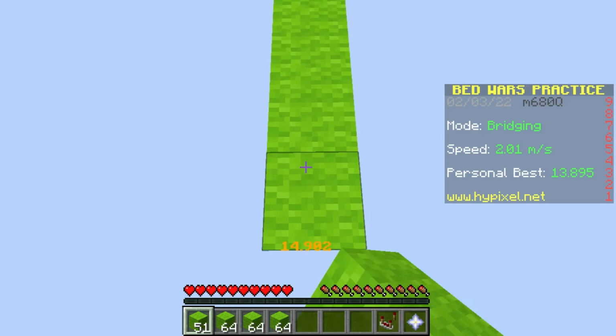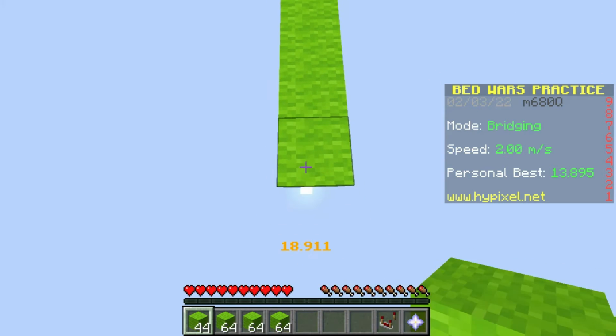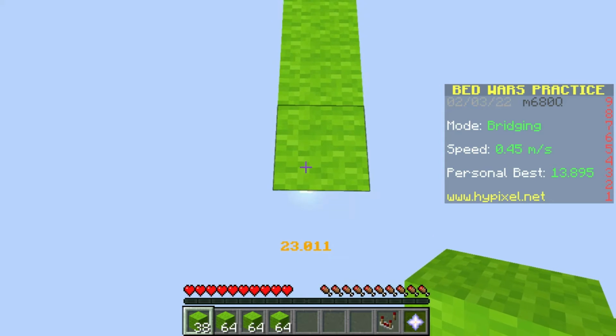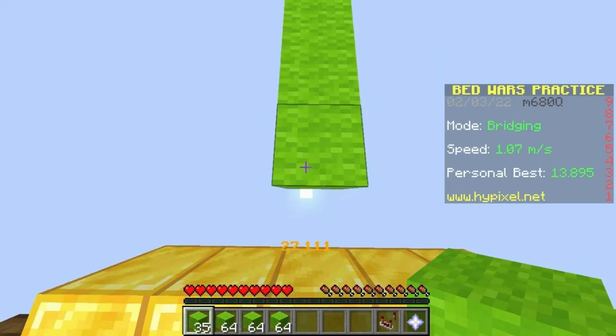I make sure every time before I click, if I want to do a bit of a slower one, I make sure that my cursor is aimed at a block every second. Like, block, block, block, block, block. But if I were to do something like this, no block. And that gets you across.